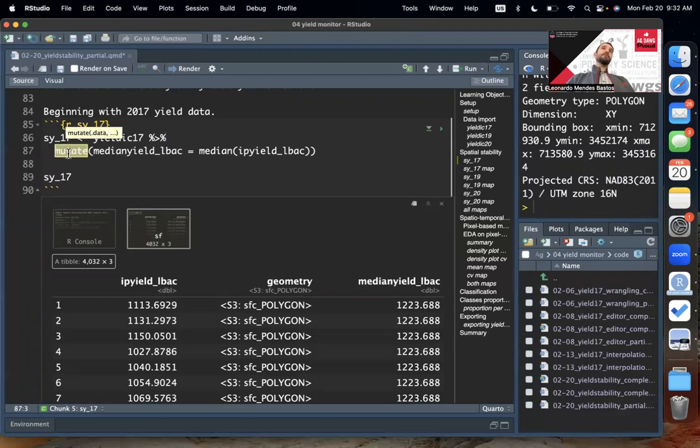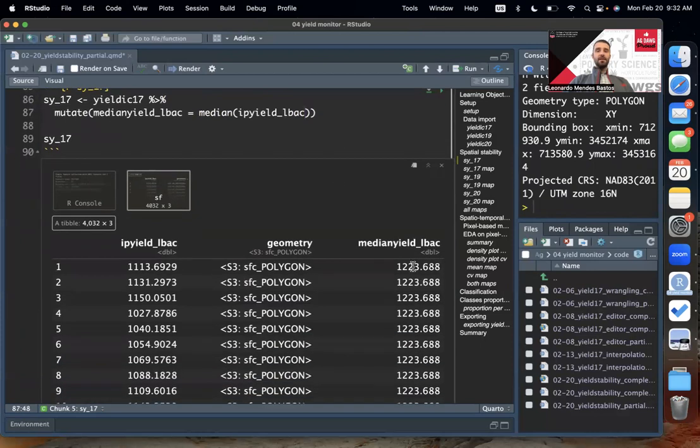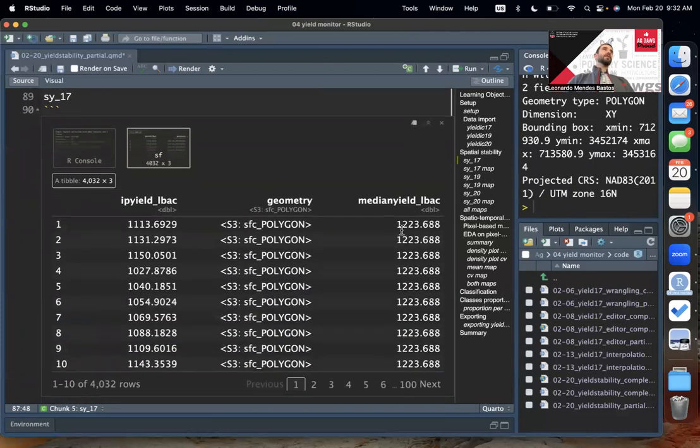Mutate never decreases the number of rows, only summarize does. If I wrote summarize here, we would have ended up with only one data row because it would summarize the whole data set. Since we're using a mutate, it basically extracts this median value and repeats the same value for the same number of rows you have in the data. So this median value for this field is the same all the way down for all the rows in the data.